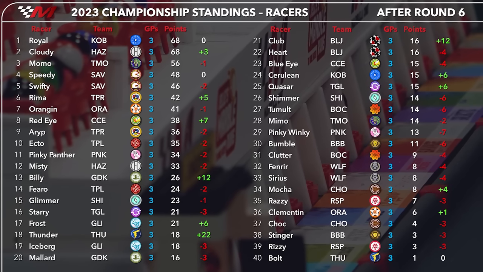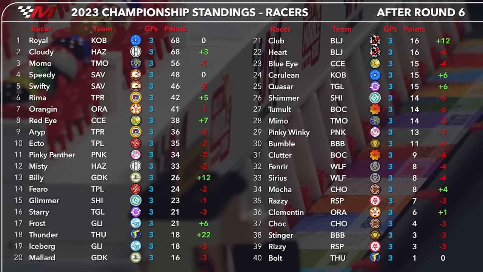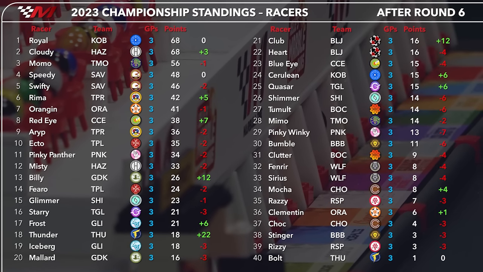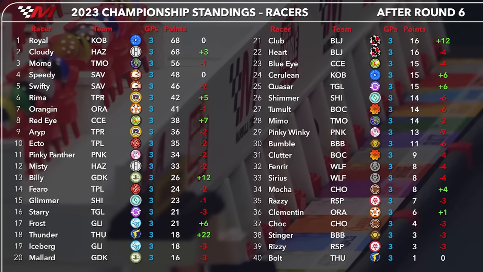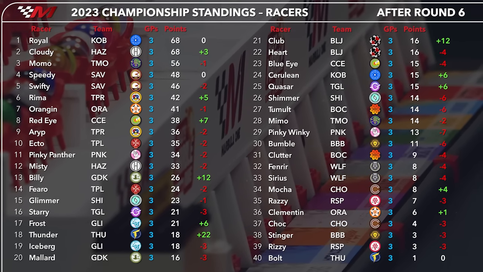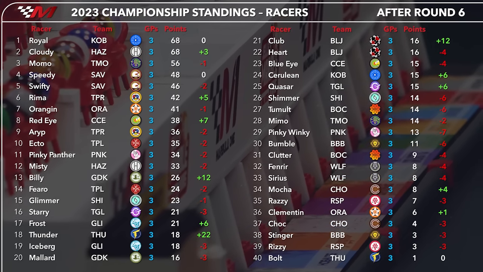Royal and Cloudy tie for first place in the individual championship. Wow! Momo drops back 1, Rima's up 5, Red Eye comes up 7, Billy, even with that disappointing performance, comes up 12, and how about Thunder, our podium finisher there, up 22 spots.